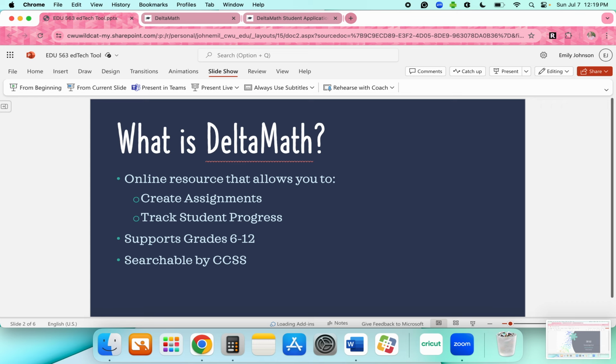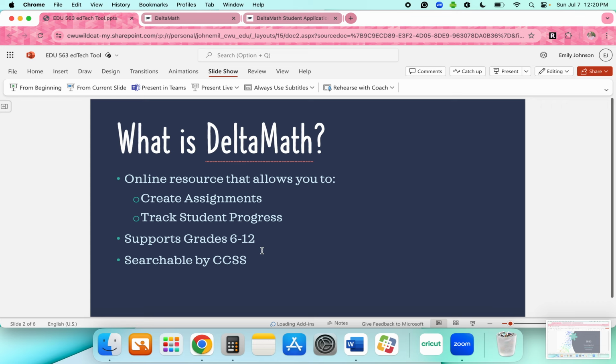It also allows you to track student progress. So you can see what questions they've been given, how they've answered, how many questions they've answered. So it does a lot of good progress monitoring. And it supports grades 6 through 12. So it's good for our older level students, and nice for me in the resource setting because I'm able to give practice problems at grade levels that maybe students aren't at. If they're in ninth grade, maybe they're not actually at a ninth grade math level. And so I can give them lower or higher ones depending on the situation.